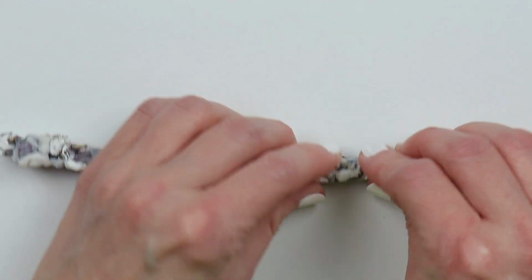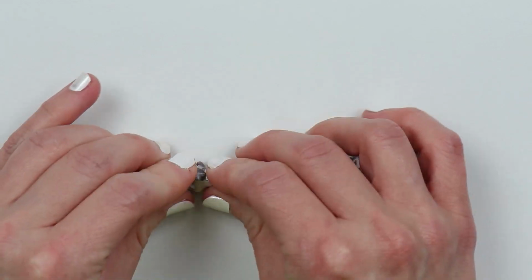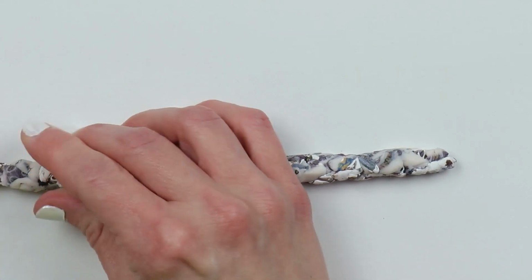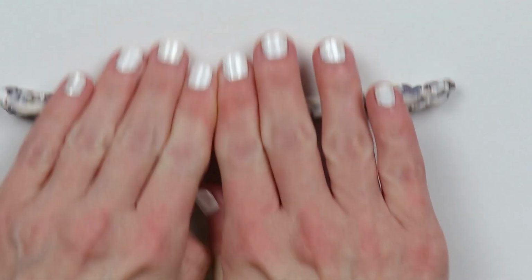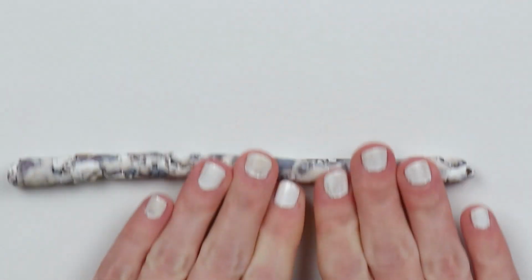Once I've joined all the pieces together, I'm going to flip it a little bit and begin pushing those pieces together too. And then I'll begin gently rolling it. I actually don't want it to be too thin, so it's probably going to be pretty much the same length it is now.